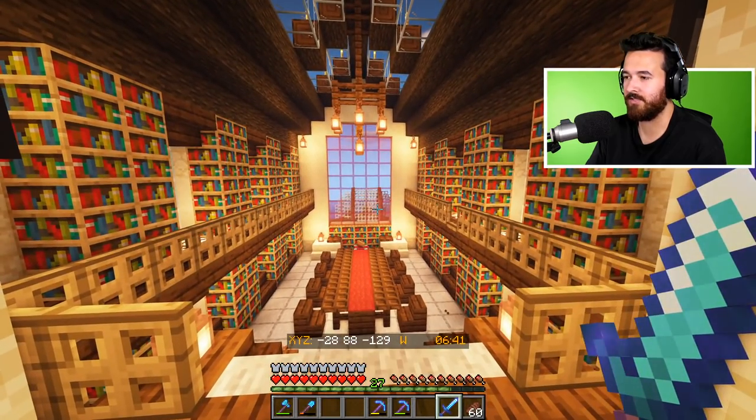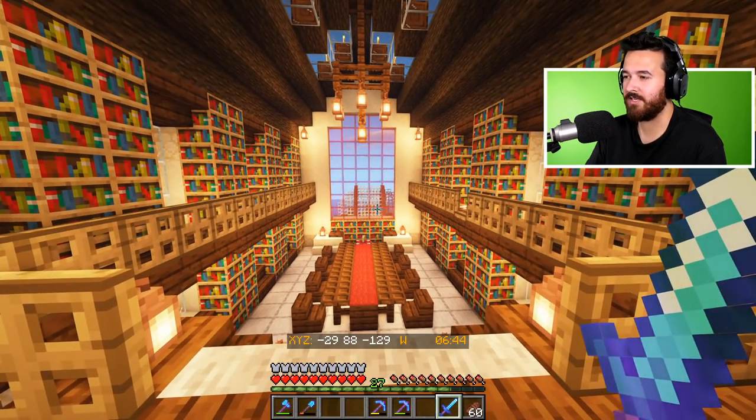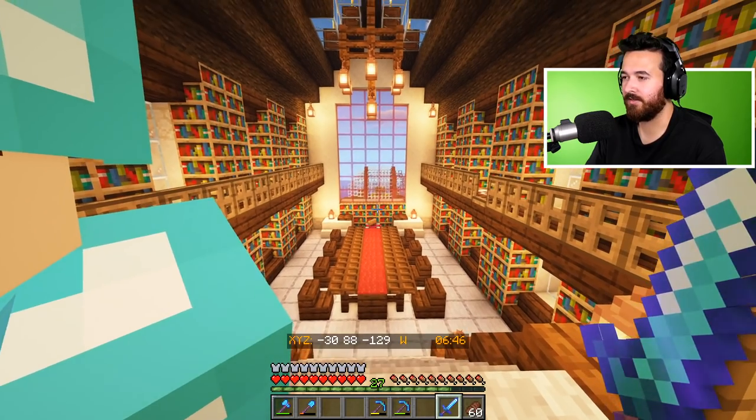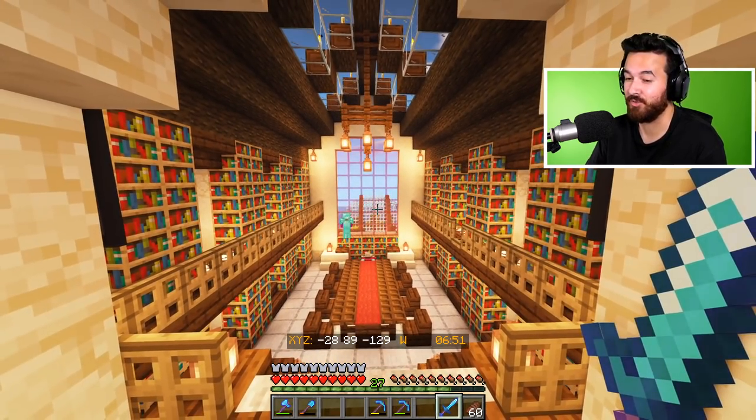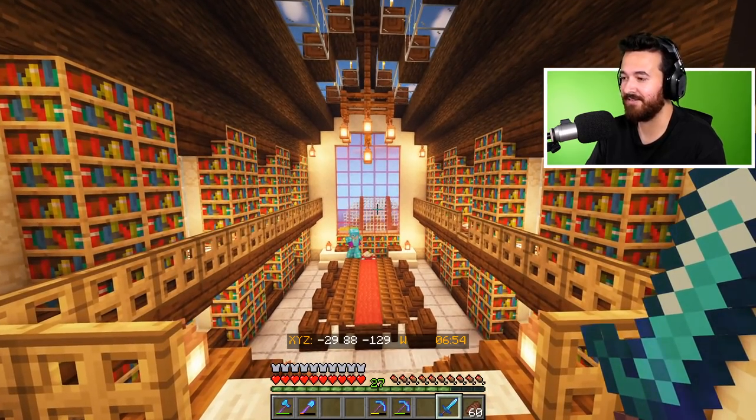Yeah. This is our library, I guess banquet hall. Oh, look, you can actually see the bird central. Oh, that's a spoiler for the zoo. Oh, we have a zoo. Yeah. We have somewhat of a zoo.